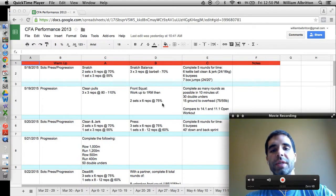If you look back at 14.1, they call it snatch, but they actually allow you to do a clean and jerk also. So most of you, that weight should feel very light, or is meant to feel light. So most of you will be doing snatches. Maybe in the later minutes, you do start to get tired and you start doing clean and jerks. But try to start off with snatch on that.